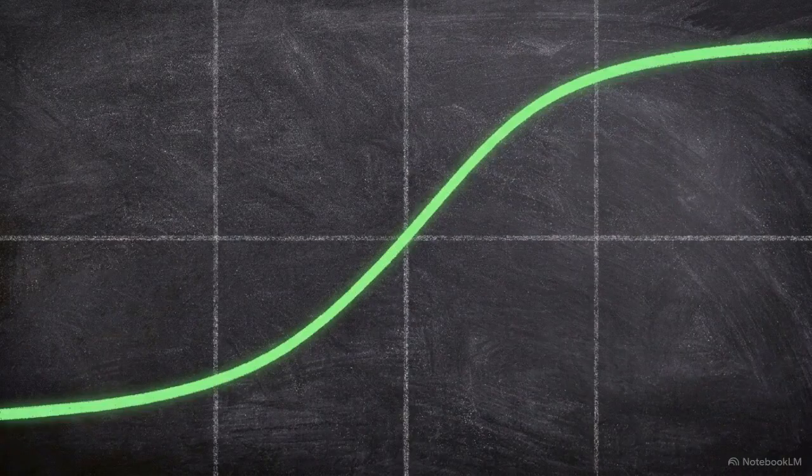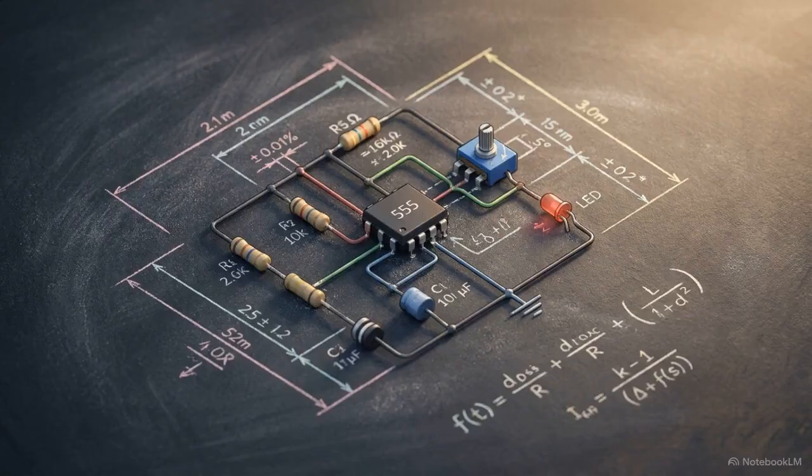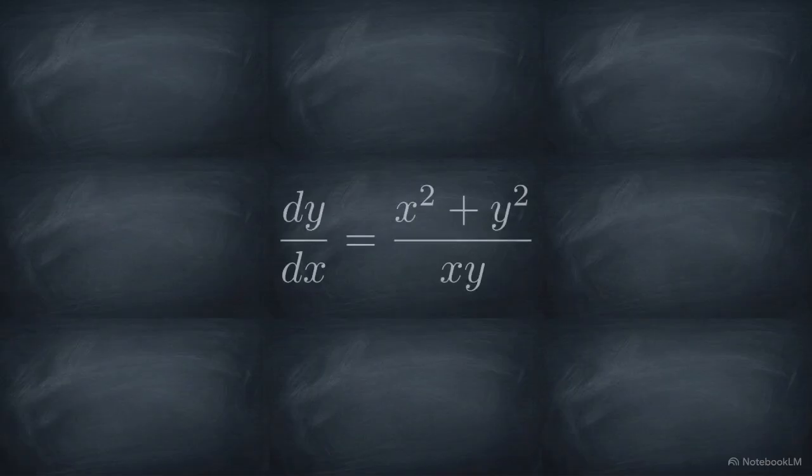With c defined, the general formula becomes a particular solution. Applying boundary constraints removes the theoretical ambiguity of calculus, yielding a functional specification that can be used to build a physical altimeter or a precise timing circuit. There is a major limitation to the variable-separable structure. Often, a rate equation's variables are too entangled to separate via basic algebra.